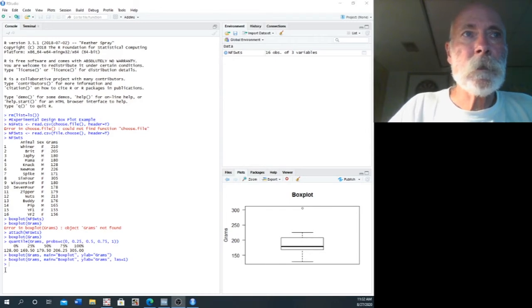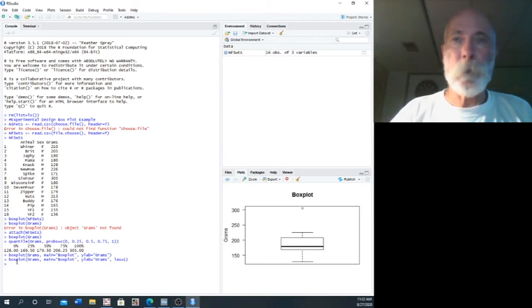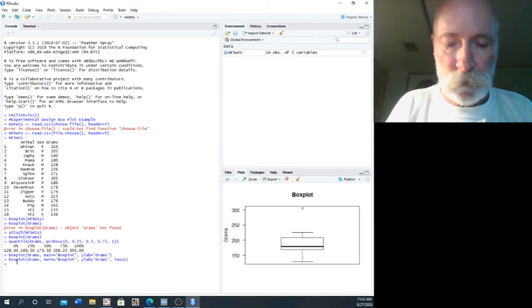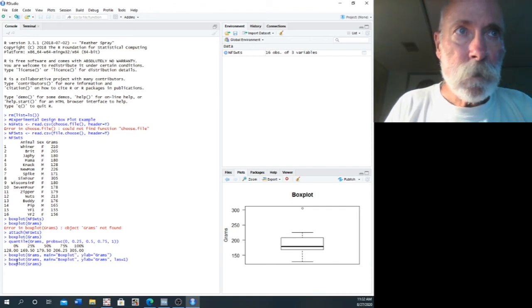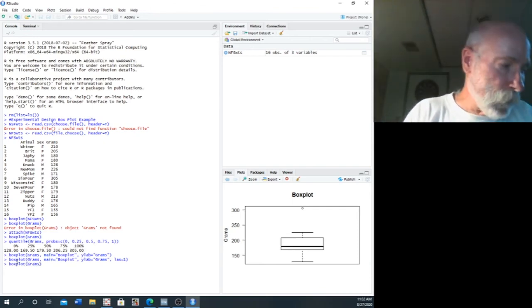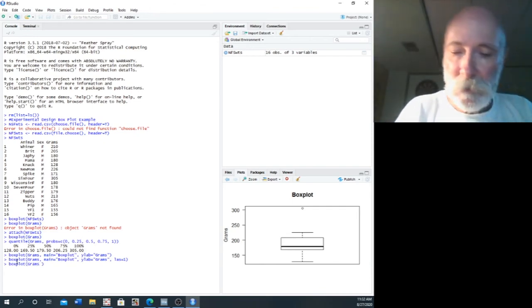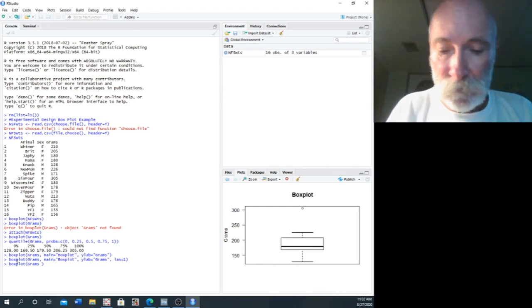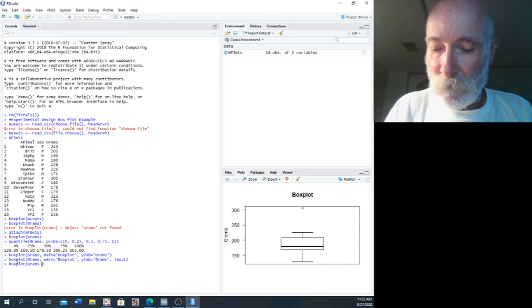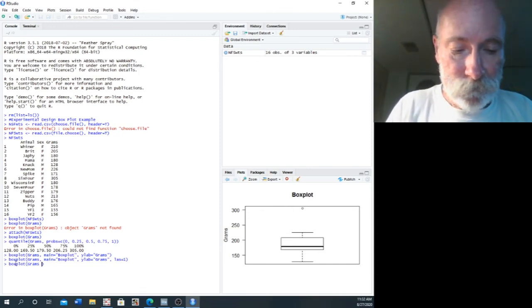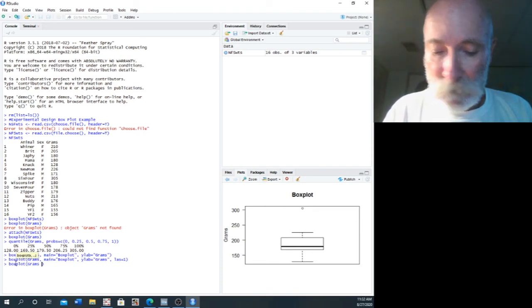Okay, so let's now create the box plot. We want the side-by-side box plots, so boxplot, and this is going to be grams. And now I want one little addition here, and I'm going to use the little tilde symbol. If I can find that on my keyboard, it's around here somewhere.